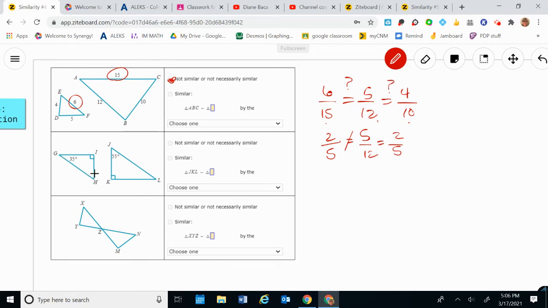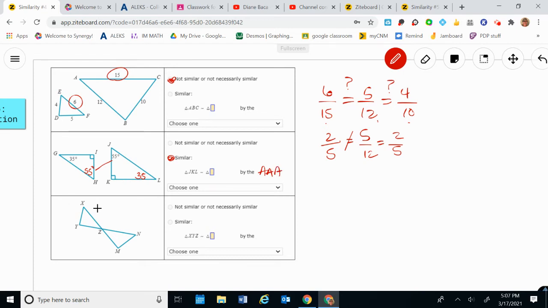Check these. Okay. They give you the small angle and they give you the fact that it's a right angle. So we know that this is 90. So we can figure out the third angle. These two angles always add up to 90 because 180 minus 90 is 90, right? So these two add up to 90, and this is going to be 55 degrees because 5 plus 5 is 10, carry the 1, and you've got 90. Okay, that means, look, they're the same. And if we figure out the third angle here, it's going to be 35. So yes, they are similar by the angle theorem.